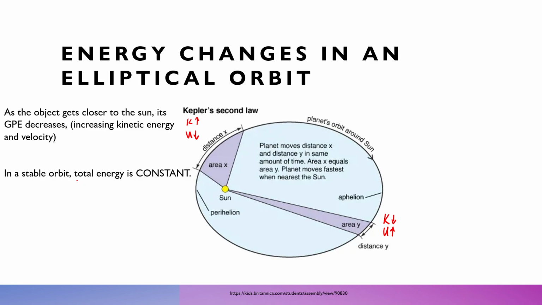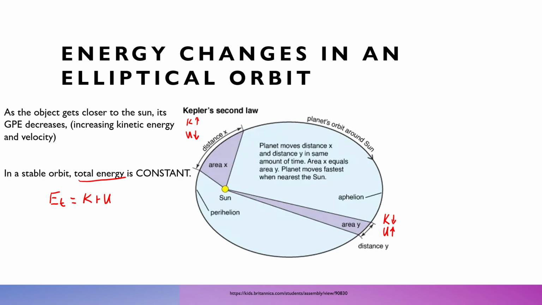It's really important to start noting here too that we're going to begin to refer to this idea of total energy. And this represents the energy of both the kinetic and the potential. So when an object is orbiting, it has both kinetic and potential energy at the same time. And we say that the total energy is essentially the kinetic plus the potential.